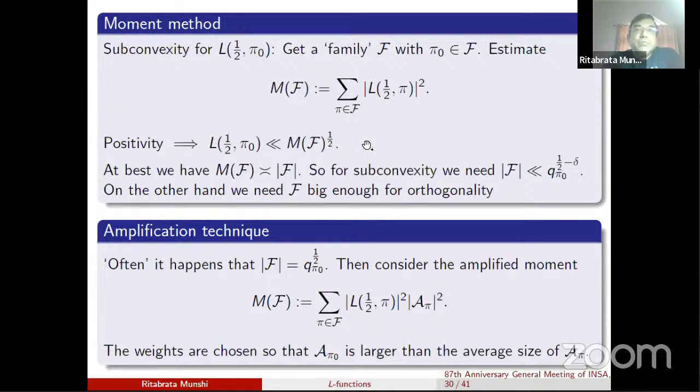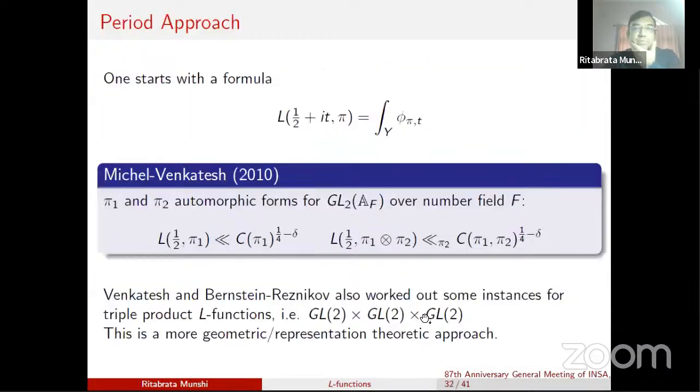The thing is that when you're averaging over a family, you can expect to have a better understanding. But your family cannot be too big, because then it will wash out the contribution of one form. So you have to balance the family. You have to really find the right family containing the form, which often turns out to be difficult. And in some cases, your family is just at the boundary, it's not really big enough. Then you introduce what's called an amplification. But we don't have any time to go into that.